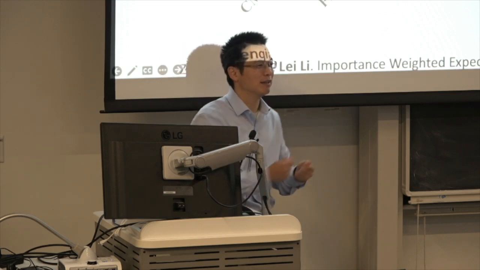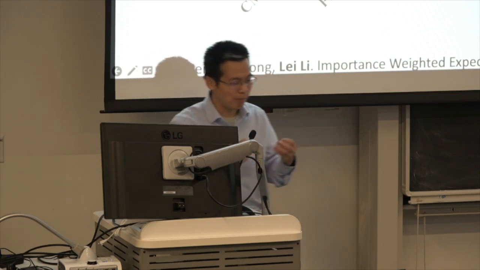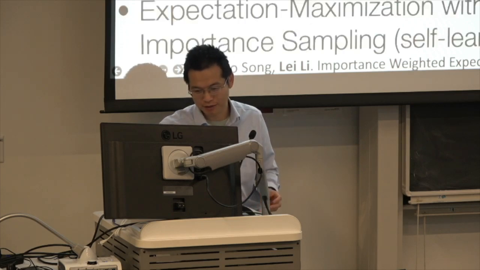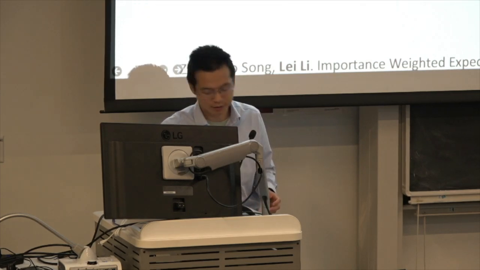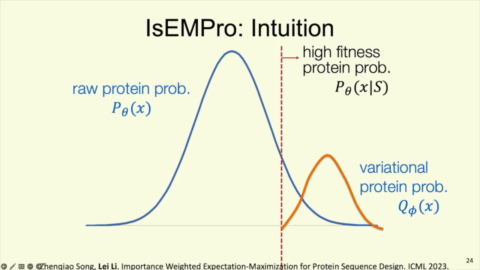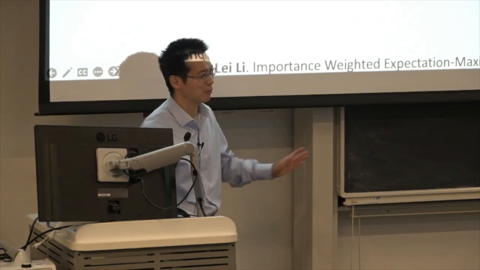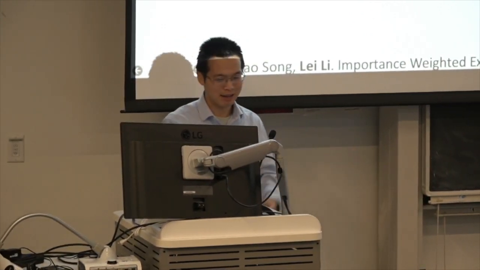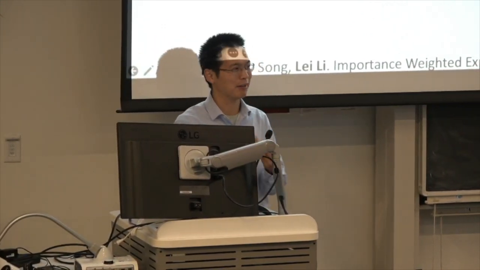And in our case, we train our generation model, like a proposal model. We have a variational model here to approximate these high quality ones. And this one will still have diversity, because it is itself also a variational autoencoder, so it generates from the latent space. It has that diversity and also high quality.